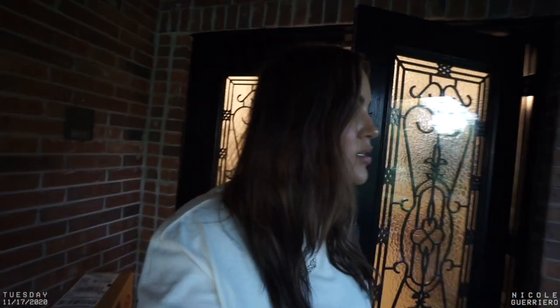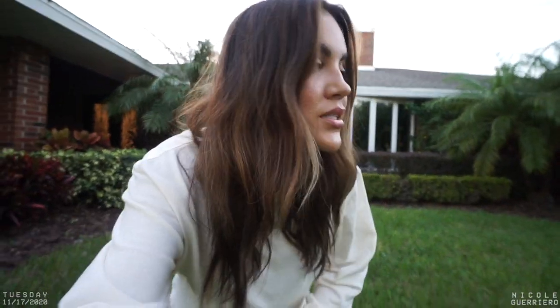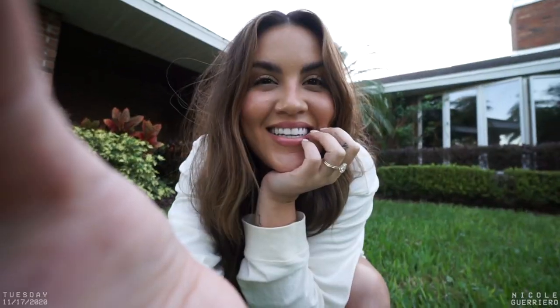Oh, it feels so nice. Come out here and try to ground myself. Okay, but first let's make sure there's no neighbors out. Hello, anybody? Come outside and try to ground myself. The people across the street sold their house and it's being completely redone, so there's just construction going all the time. But I try to come outside and put my feet on the ground, get a little of that Mother Earth energy flowing through. Let me duck down so nobody can see me. I'll just duck down behind my bushes.